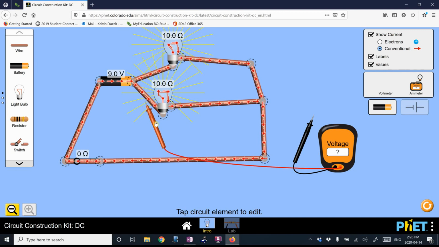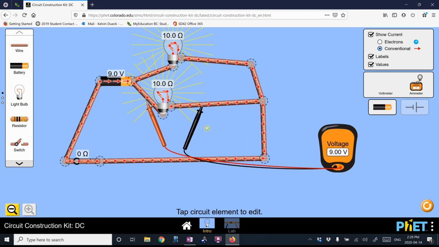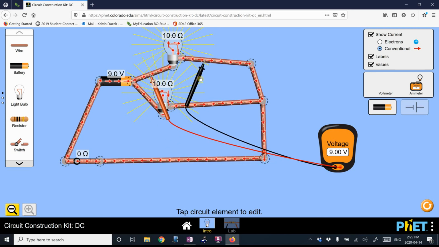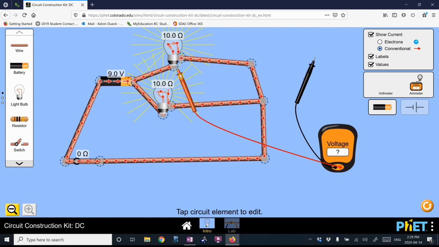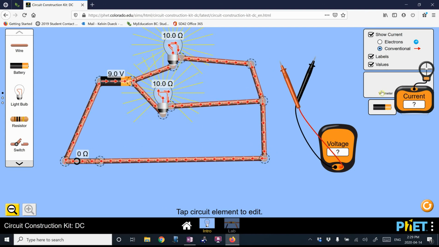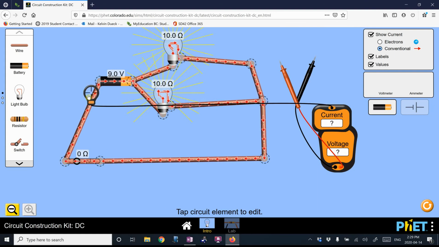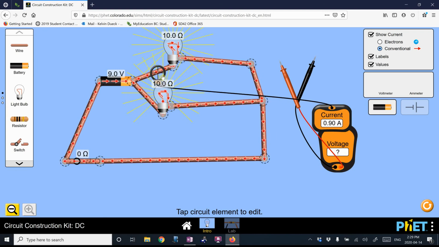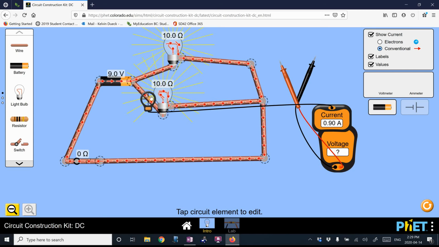Here, if I measure the voltage drop across each light bulb, I lose 9 volts, and I lose 9 volts. So this is a way to send more voltage to each of these light bulbs, but this would drain the battery away faster. And you can tell that if you look at the current that's leaving the battery, which is also the same as the current flowing into the battery. Now I'm using 1.8 amps. I'm sending 0.9 amps that way through that part of the circuit, 0.9 amps that way through that part of the circuit, and then they recombine to give me 1.8 amps. So this is the parallel version, and the other one was the series version. Hope that helps.